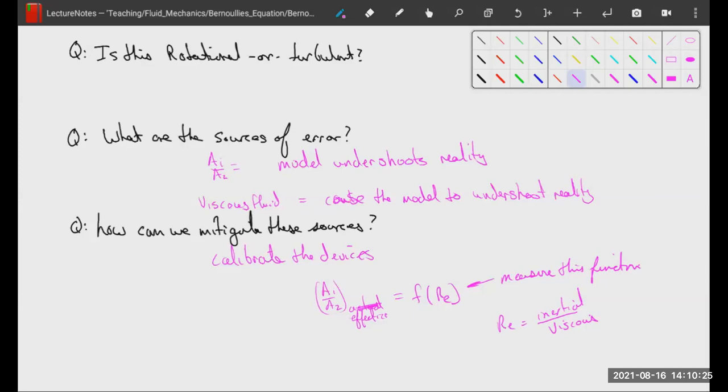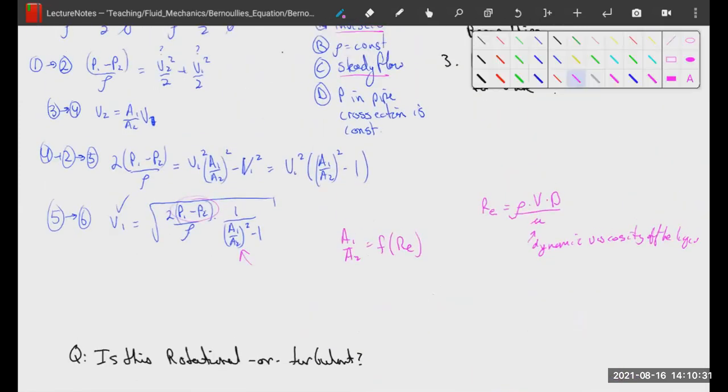And so if you find a function for the effective A1 over A2 and plug that in here, you can then create an implicit equation where your velocity shows up here. Because remember we said this is a function of the Reynolds number, so it's a function of rho V1 d over mu, right? And so by plugging V1 in both of these places and figuring out which V1 satisfies the equation, you can actually solve for the velocity. It becomes more complicated, but it's more accurate, right? And this is the ultimate trade-off that occurs in all models. The more complicated we make it, the more it costs us. It costs us more in time, or it costs us more in resources.